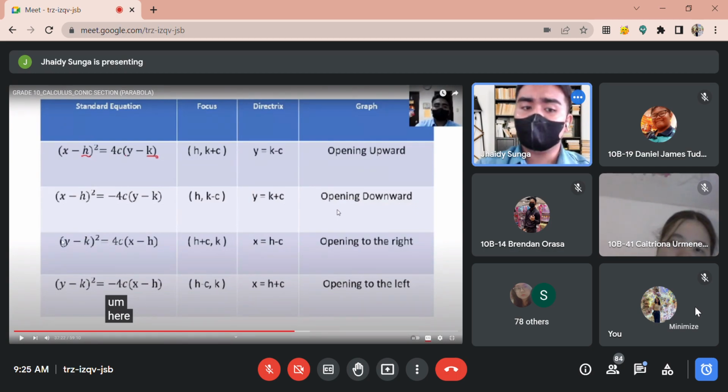Same goes for our lower part. We have y squared, and the variable that doesn't have any square is our x. So it means our axis of symmetry is x. So we are going to add the value of c at the x-intercept. The c was added at the x-intercept to the value of h. Okay? All right.